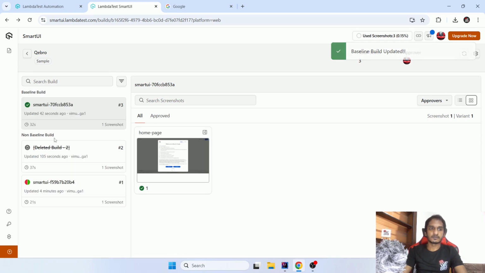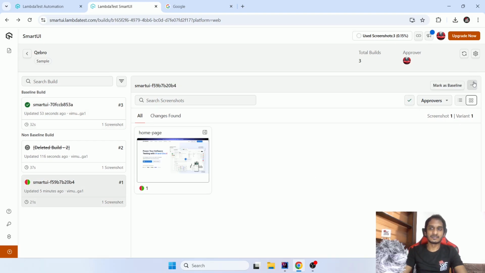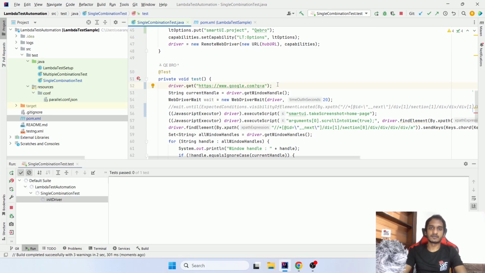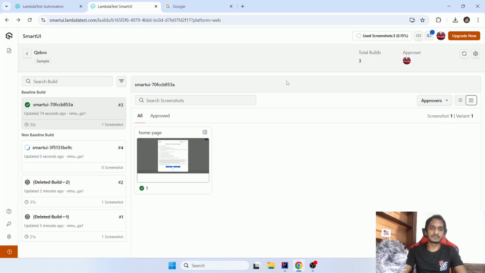Okay, and now you can see this was marked as the baseline, and the previous image is now showing as issues. So yeah, I will delete that as well. Then let's make some changes here to pass some query parameters, and now let's run this one again. The same test which I did manually for the screenshot, now I am trying to achieve via the automation as well. Now let's see.